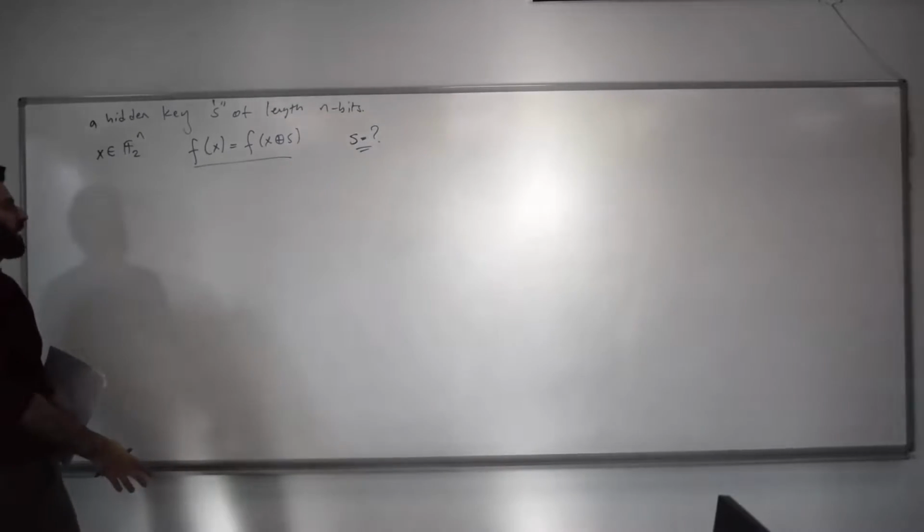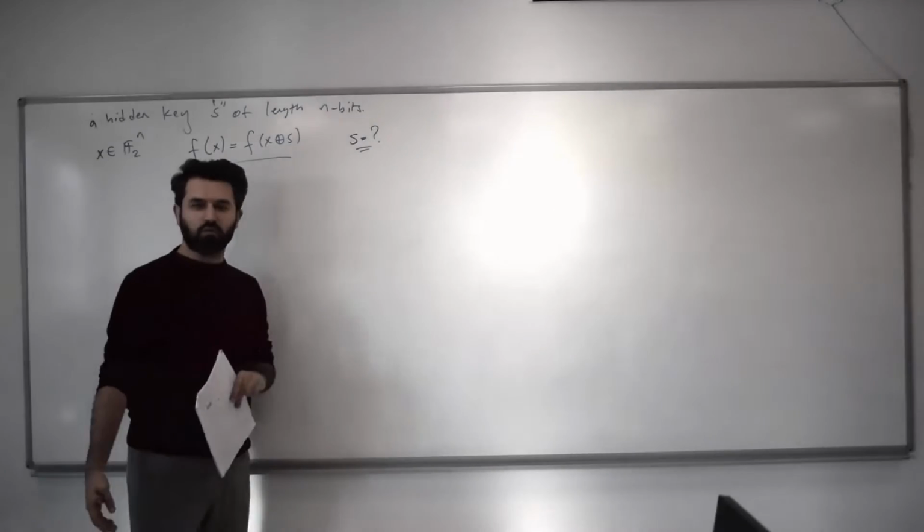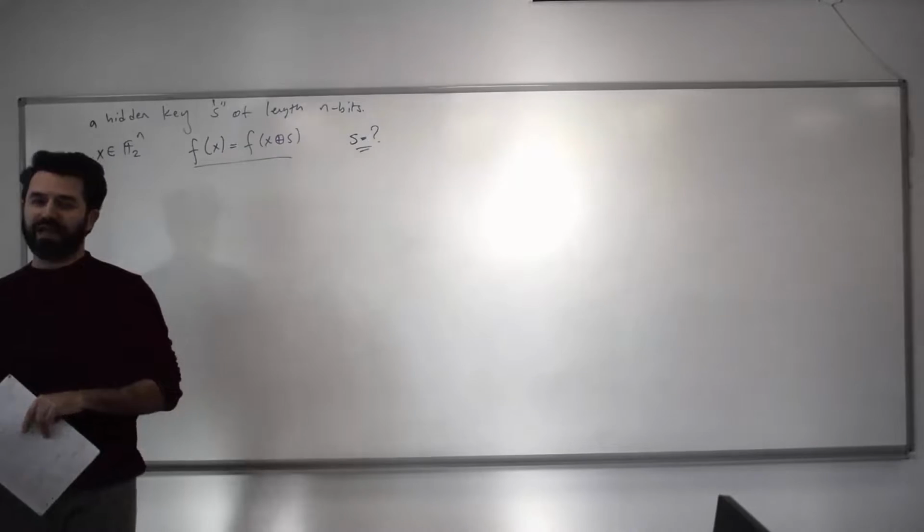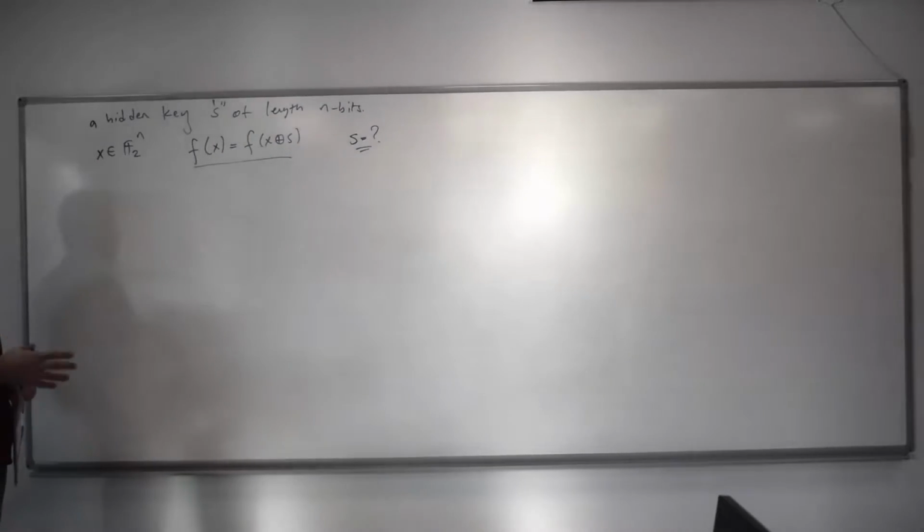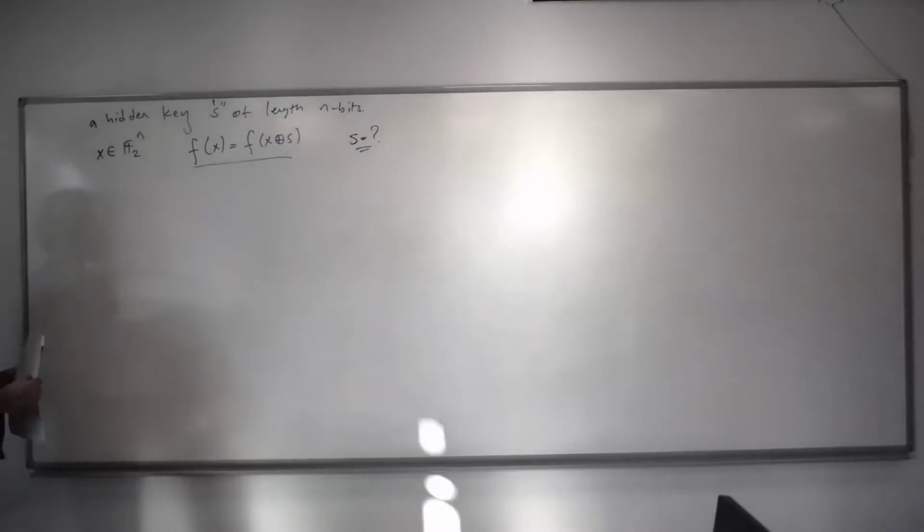However, of course, you cannot just use the quantum circuit only once to get the S value. You have to run this algorithm multiple times because it's all random. And there are, of course, 2 to the n-1 possibilities here, where the dot product with S is going to give you 0.